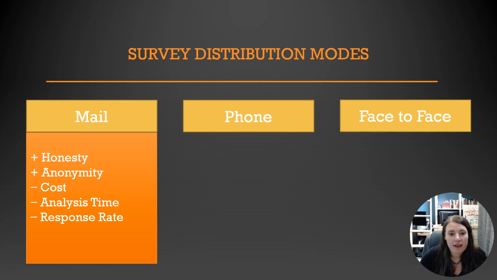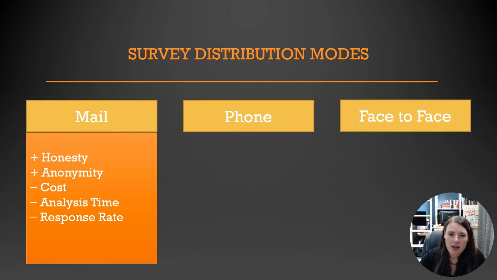Mail surveys also require the researcher to manually code and input the data, which is a time-consuming process that you'll learn more about in our quantitative data analysis module. Mail surveys also have the lowest response rate of these three methods, which makes sense if you think about the amount of junk mail that you throw away every day without even reading it. There are a lot of surveys that don't even make it to the open envelope stage, and if they do, then the respondent has to remember to mail them back, something that I myself am horrible at. Mail surveys typically have between a 10 and 20% response rate for a one-time mailing, meaning that out of every 10 surveys you send out, you're likely to only get 1 or 2 surveys actually back completed.